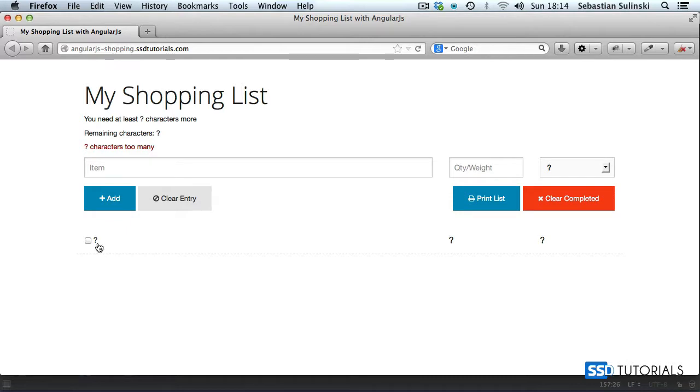This is where the label for the item will be. Basically, whatever we type here is going to be put here. Then weight is going to be going in this column, and obviously, whether it's kilograms or quantity or whatever else you might have used in a table, is going to be displayed in the last third column.